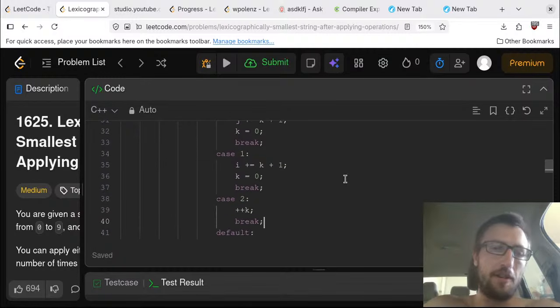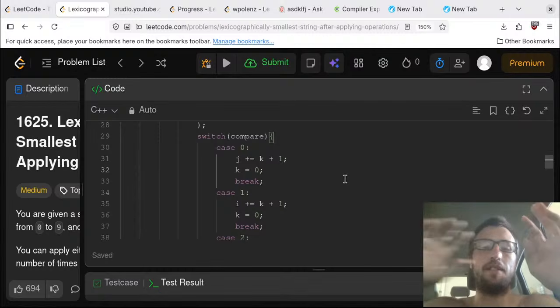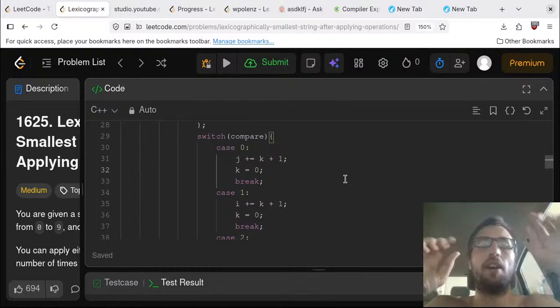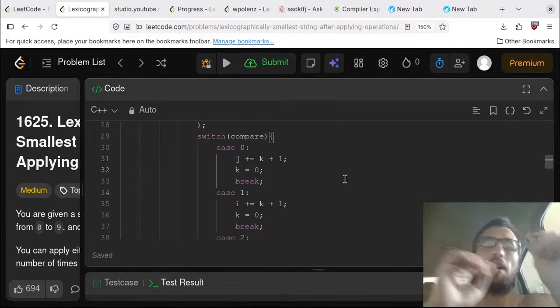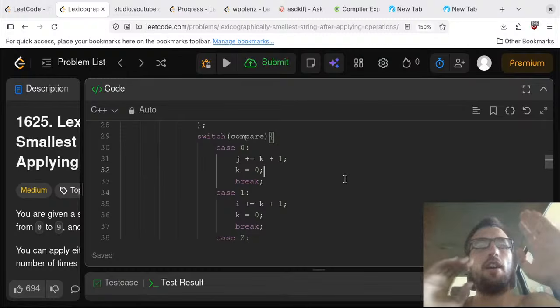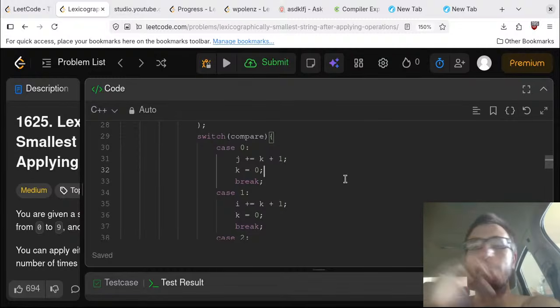When they're equal, you just keep incrementing k. When they're not equal, you reset k, and the one that's losing advances forward and skips forward. It basically means that once there's a mismatch, all of the possible in-betweens also mismatch, because if you consider i and j and the mismatch, all of the possible comparisons up to that mismatch are also going to be mismatched if you were to increment those values forward.